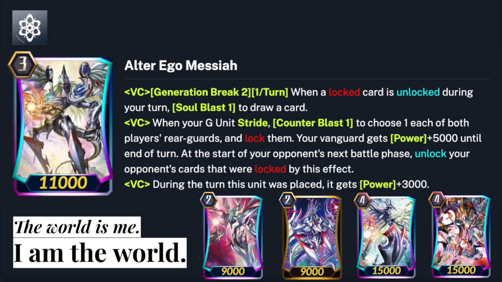Messiah is quite interesting. It's a multi-attacking clan. Lock got kind of nerfed, but it still does, well, the main kind of idea that Messiah wants to have with them. When you're unlocking, you still get to draw a card, which is kind of reminiscent of Chaosbreaker Dragon. But when you stride, you can Carry +1 to lock one of each player's rearguards, and this way you can actually enable your multi-attacking because you can unlock during the battle phase.